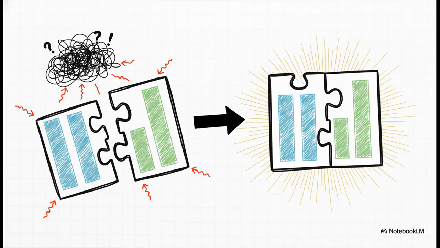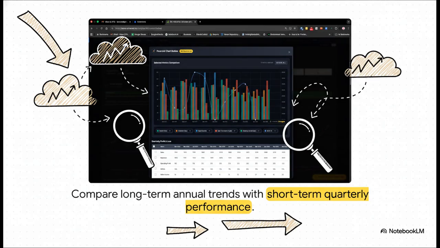Now this is a big one. Anyone who has ever tried to plot quarterly results against the long-term annual trends in a spreadsheet knows the absolute nightmare of trying to line up all the dates and data points. It's a huge pain, and it's so easy to make a mistake. With this tool, you just check off metrics from the quarterly table, and then you check some from the annual table, and it just gets it. It automatically plots them all together on one single unified chart. This means you can see short-term bumps or dips right in the context of the bigger long-term picture. That's a huge insight that often gets lost.